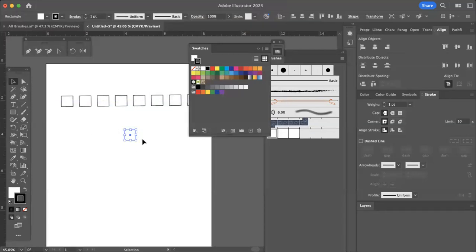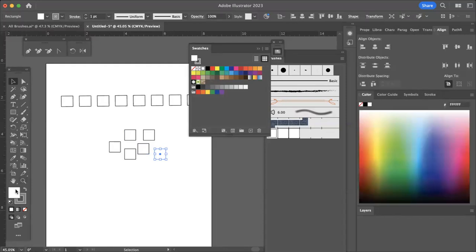I will create a couple little versions of my shape to create a little pattern brush. And then I will color the fill various shades of gray. Okay.